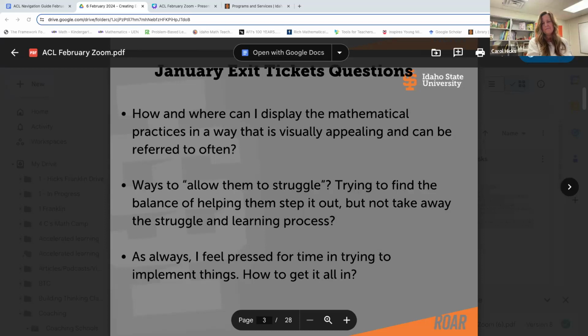Well, I have the standards written up, but I move them. As we're going through a unit, I'll have the math practices that we're working on up, and then when we switch, I'll move them. So I'm constantly changing them. Oh, nice. So what do you mean when you switch, like you focus on one math practice at a time?